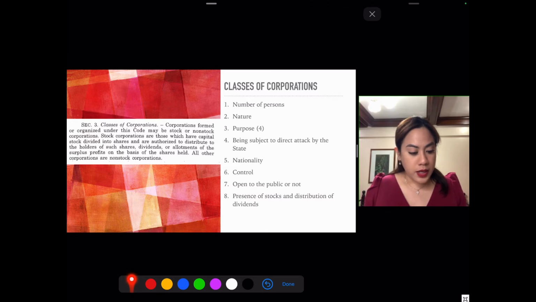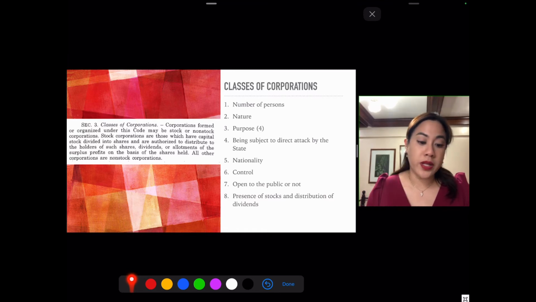On the other hand, according to Attorney Laco, another public corporation is the GOCC or the Government-Owned and Controlled Corporation. It's created by special law for public purpose but performing proprietary or commercial functions. In another book, it is actually classified as a private corporation. So again, as I've mentioned earlier, we will clarify that. We want to have a uniform answer when it comes to this, should it be asked in the board exam.